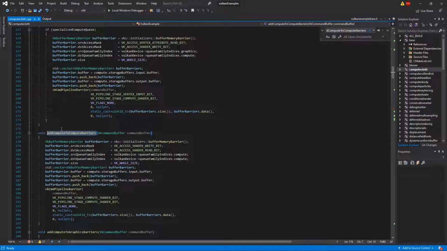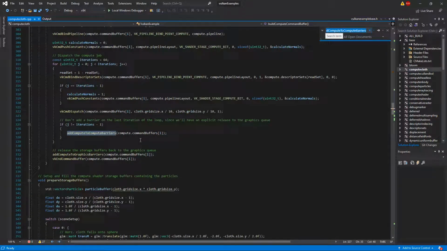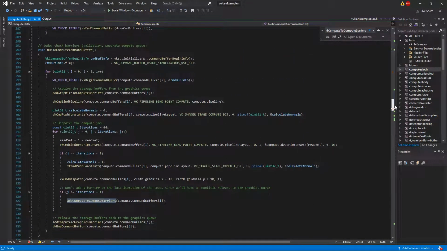I'll just walk through what this is saying. We're currently in the compute queue family, and we're building the compute command buffer. It's basically saying, if you're not in the second to last iteration, and notice the condition is j is less than iterations, then you're going to run add compute to compute barriers.